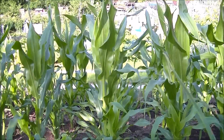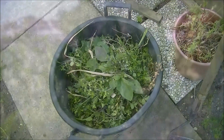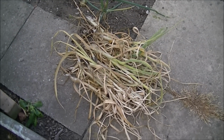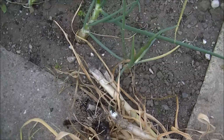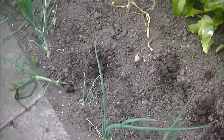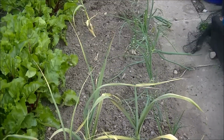Sweet corn's doing alright though. Not bad. So I'll crack on and see what I've got left. So they're the weeds. And that's what I've pulled up because they're rotting and dying. The wind started again. As soon as I pull the camera out, I'm going to walk up here. You can see I've weeded. Stand with me back to the wind.